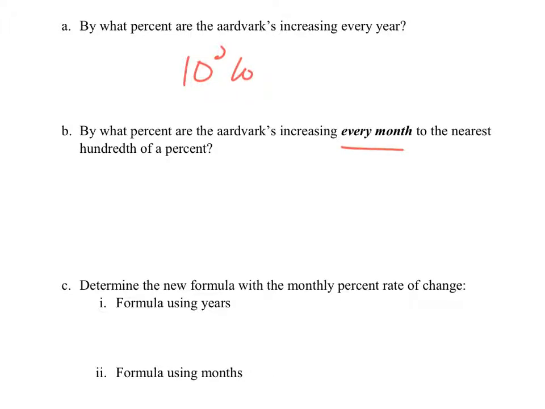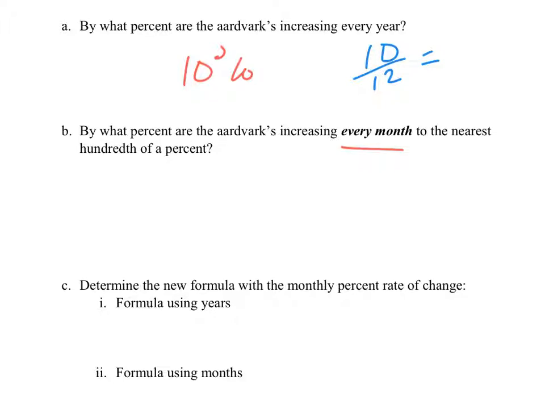So what I do is I think about it: if it's 10% every year, what is it every month? Well, if it was linear, I would just divide it by 12, and it would be a little less than 1, correct? However, since it's exponential here, I need to change this and figure it out exponentially.